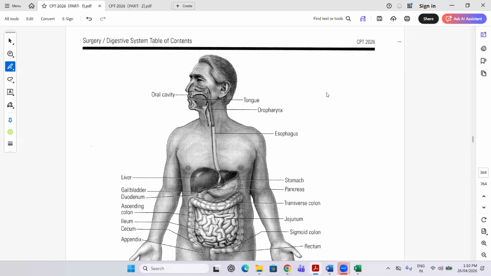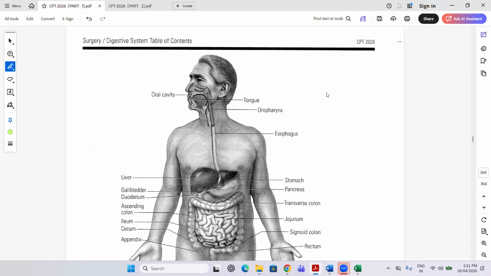When you look at the code arrangement in the digestive system, the codes are arranged as per body parts from top to bottom, in descending order. Every body part will be listed, and the possible procedures on that body part will be listed in the respective section. First, you will have codes for the digestive tract. And then in the end, after the anal region, you will have the codes for digestive glands.